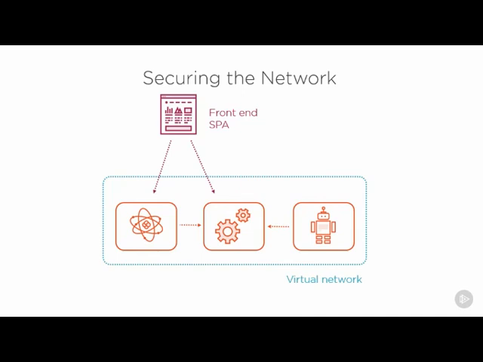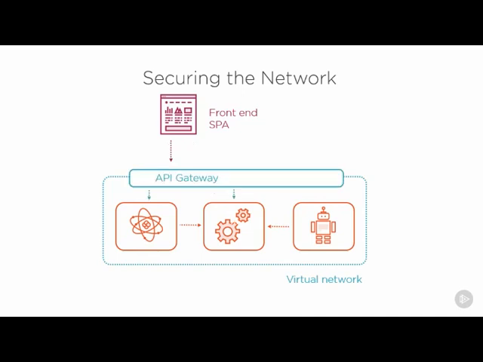Well, this is actually an example of where the pattern that we discussed earlier in this course, the API gateway or backend for front-end, can be really helpful. We can have an API gateway that accepts incoming requests from the public internet, but is also connected to the virtual network, and so is able to pass on incoming requests to the backend microservices. And this means we can be very selective about exactly which backend APIs are able to be called from the outside. It also means that we've got a single point of entry.